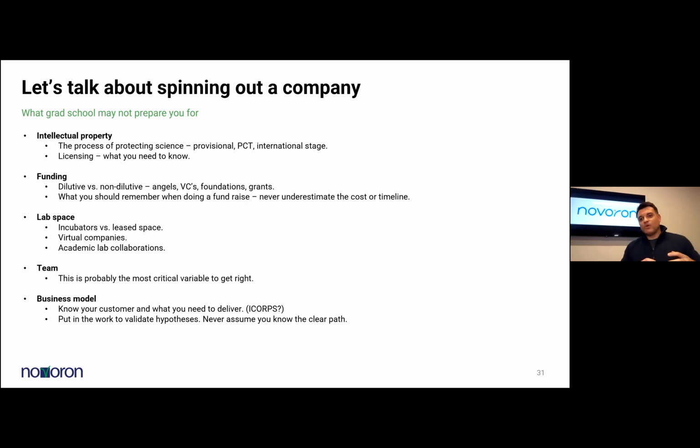So I knew the science, but I felt like there were so many other aspects of starting a company that I didn't know anything about. Intellectual property. When I was in grad school, part of the reason my project got as much traction as it did is the university caught wind of what I was doing, and they swooped in with their tech transfer office. Tech transfer is basically like a patent office. They came in and said, hey, we'd like to patent your project. I'm like, oh, that's cool. So I helped them write a patent, but I had no idea what that meant. I had no idea what the different steps of writing a patent were, like a provisional versus a PCT versus all these different stages.